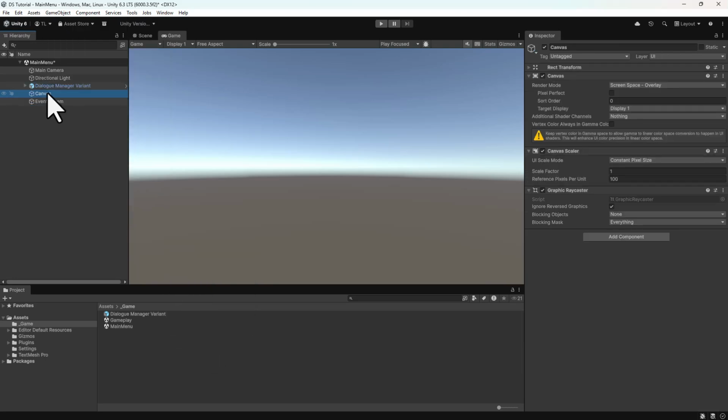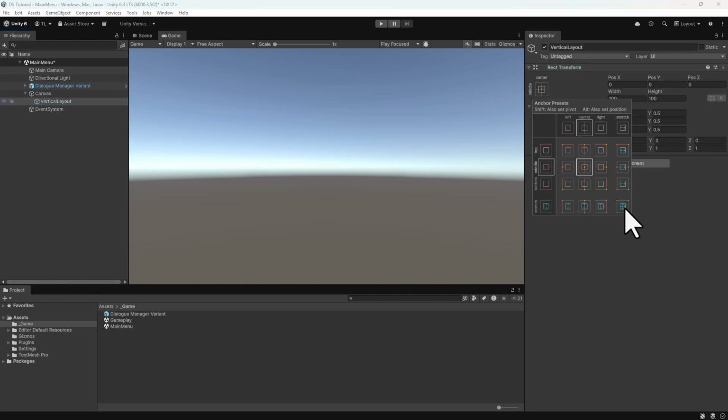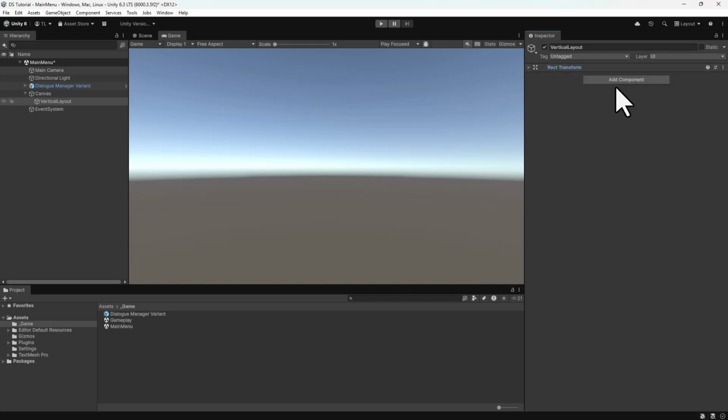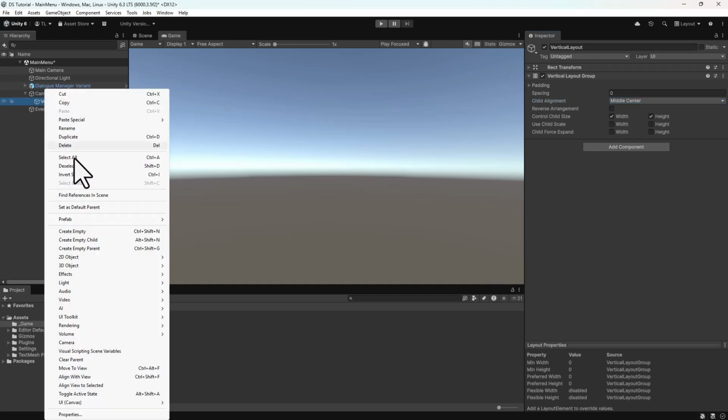We'll organize the menu buttons in a vertical layout group that will center the buttons in the screen. Then add a UI button.